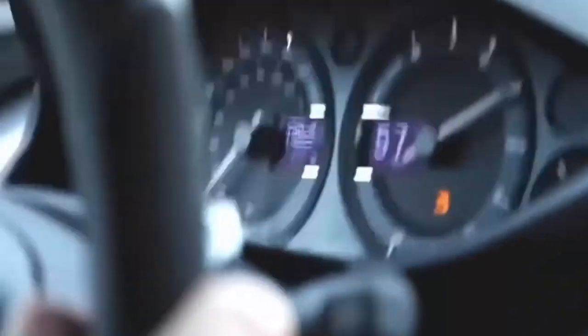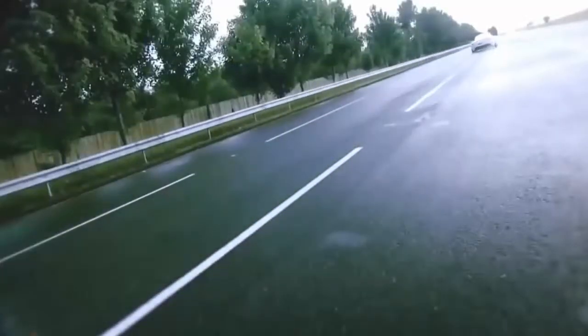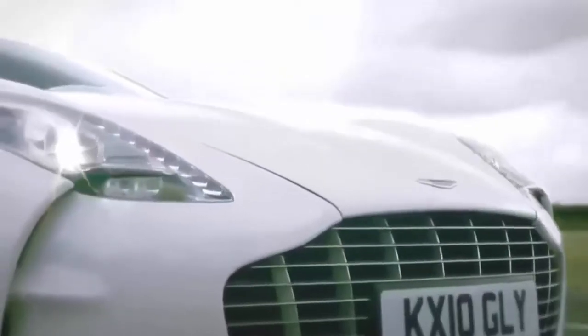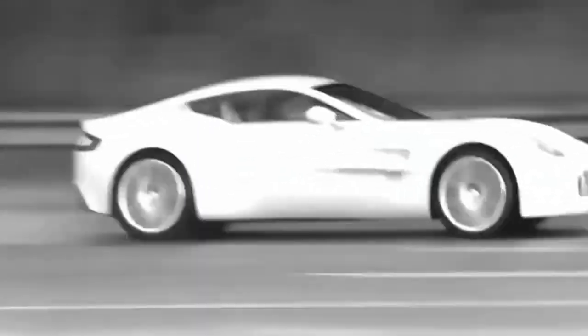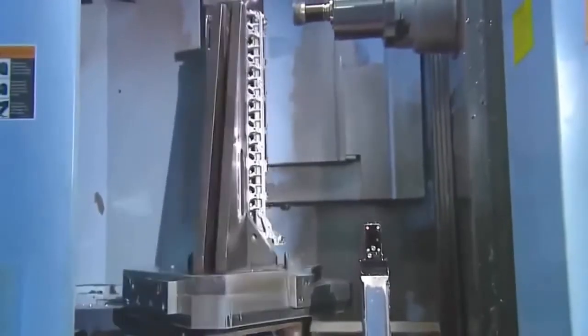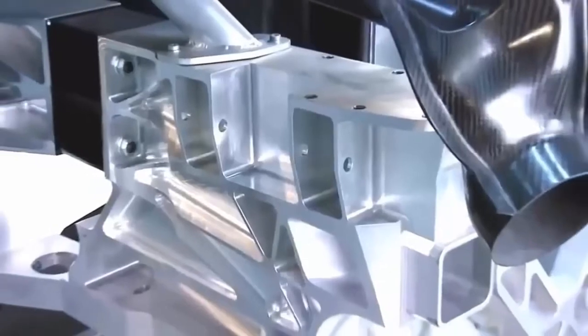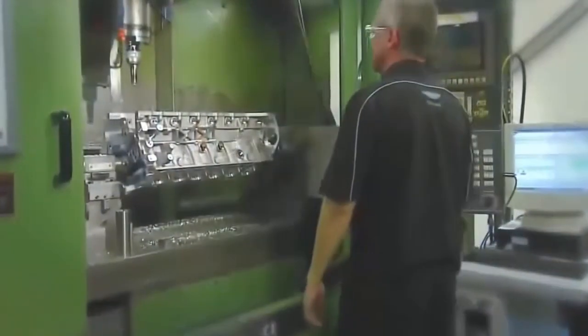An engine's torque is the physical measure of how much instant strength the engine can give. Critically, torque produces acceleration, whereas horsepower provides top speed. The trick with the 177 is that it has both: high torque combined with large horsepower. The next stage is to make an actual engine, using performance guidelines they've determined are needed. The engine then needs to be fully tested to its extremes on a machine called a dyno.